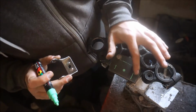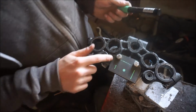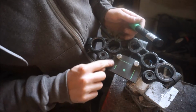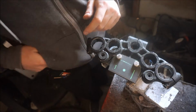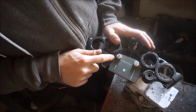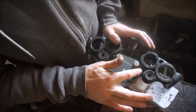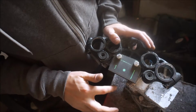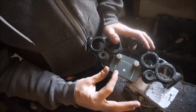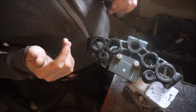And so now that I have these marks, I can trim it. I can trim basically everything that this doesn't touch off. So I can trim all that off, and make it look somewhat presentable. I think I'm just going to have it follow this line and then scoop in like that, and pretty much round it off, instead of just straight and ugly like it is right now. So that works, huh?